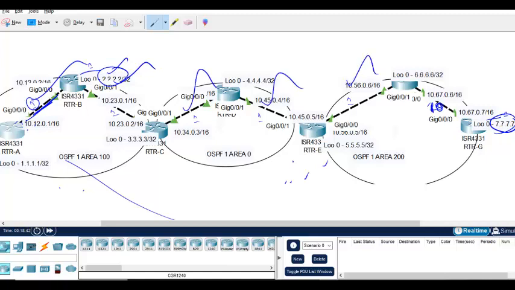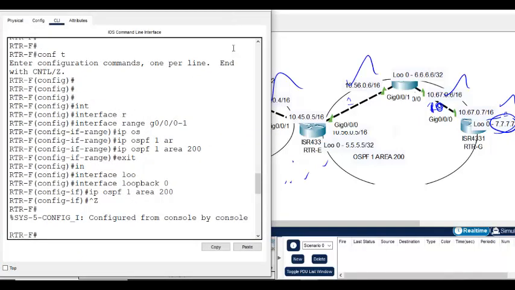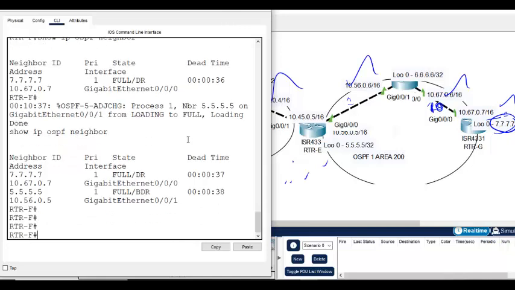I'm going to the router, what is the name? F. Router F and G, both you need to set that link cost. I am saying interface G0/0/1, ip ospf cost 10.